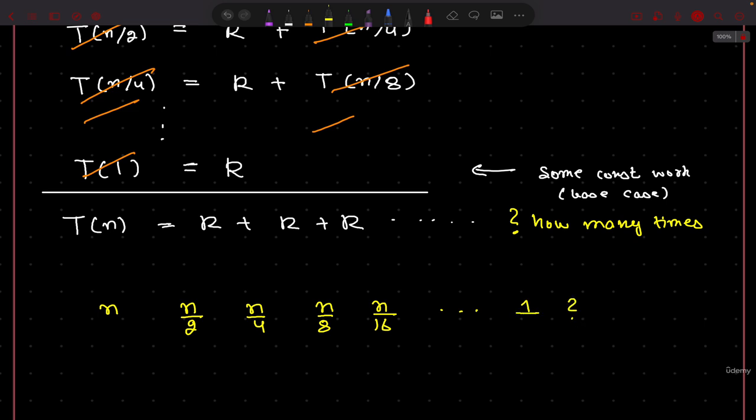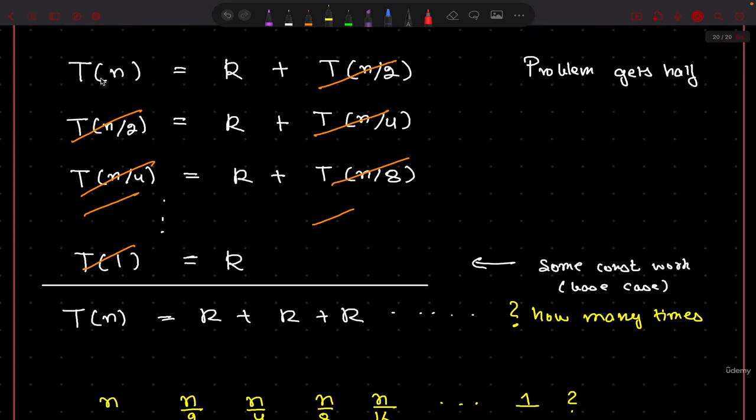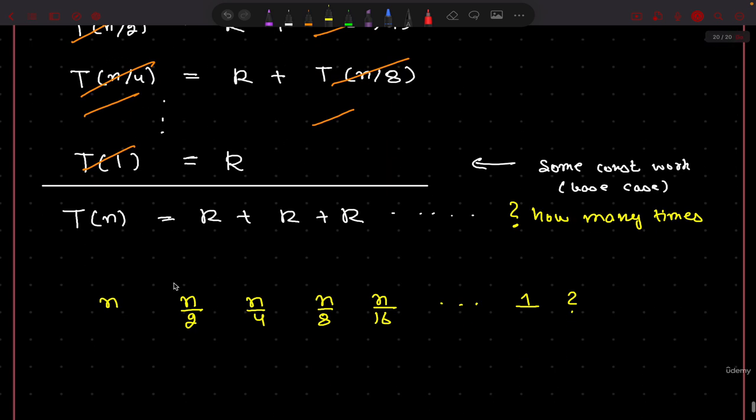So now if you can answer me how many times I would have divided my n by half to get to 1, then that number of times you have divided is the number of times your k will be, because that is what is happening, right? I started with the problem of n, then I divided it into n by 2, then n by 4, and just going on like this. I am finally able to understand this thing.